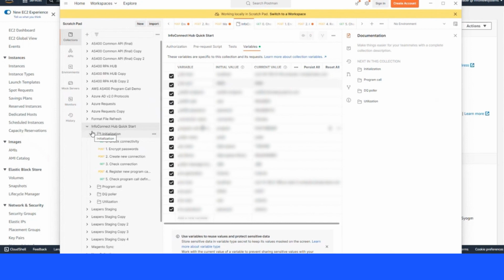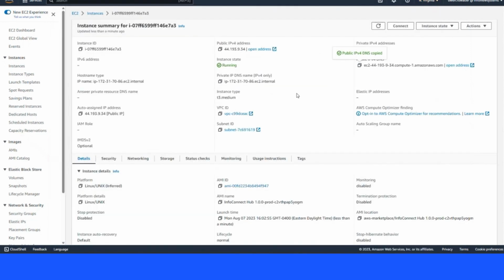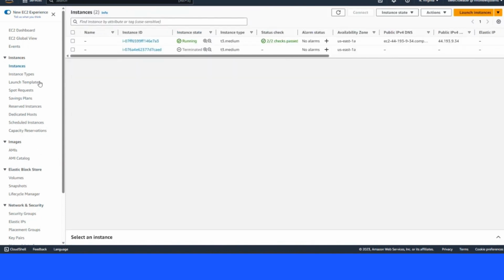That is why the initialization process we're going through right now takes so much time, because it does a lot of initialization so that it can be really easy to communicate with the hub through our endpoints. All right, and so you're able to check the status of your EC2 instance by clicking this little refresh button. And you can see here that we have 2 out of 2 checks passed on our status, which means our EC2 should be up and running now.